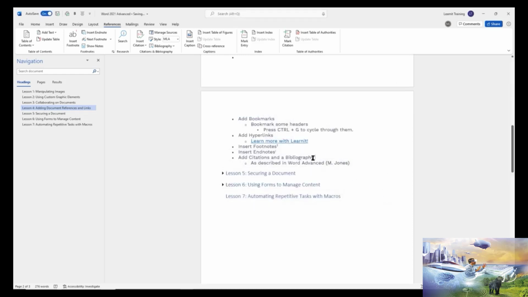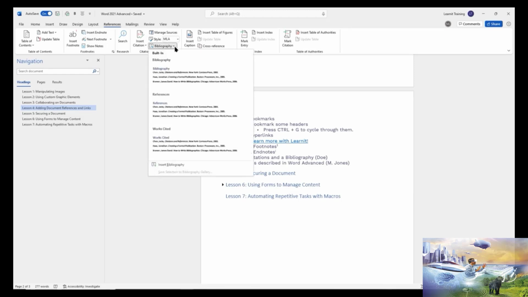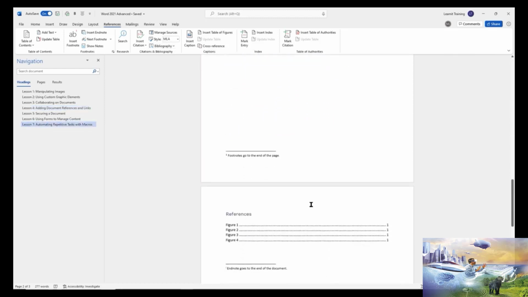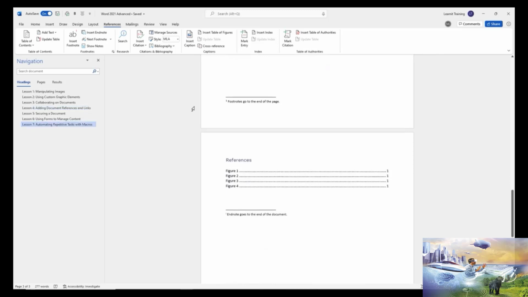And now if I want to drop one right here, it's just a matter of clicking on the drop down for insert citation. And I can drop in any one of these. Maybe I'll go ahead and drop in John Doe here as well. Okay. And so now I'm ready for my bibliography. All right. So I can insert a bibliography right here. List all your sources in the bibliography or works cited section. And we have some kind of built-in options here that we can use. We have some references, works cited. So it's really up to us. I'm going to go down here after my table of figures here.